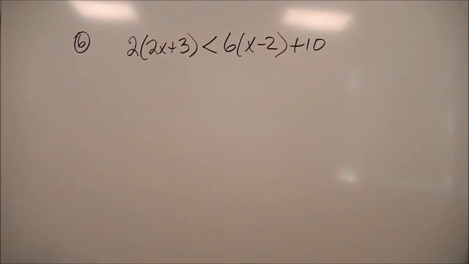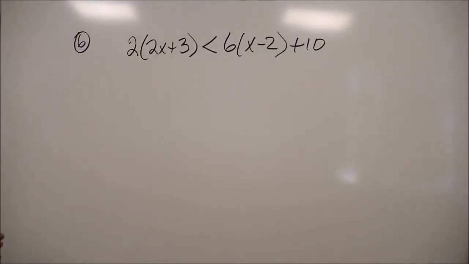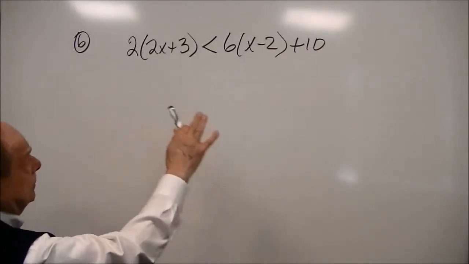Okay, we've changed rooms a little bit, as you probably could tell. We're going on to example number 6 now, where we're dealing with an inequality. All of the methods we use to solve equations are pretty much the same for inequalities, except for one thing, and when we get to it, I'll show that to you. But rule 1, get rid of fractions. There are no fractions. Rule 2, get rid of grouping symbols. So we're going to do that right now.